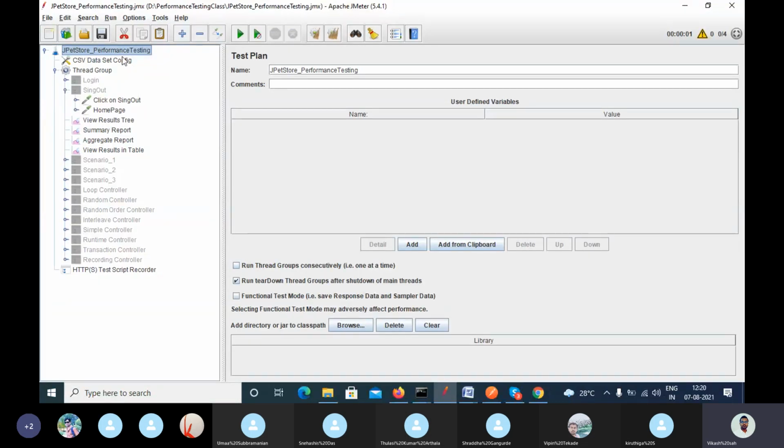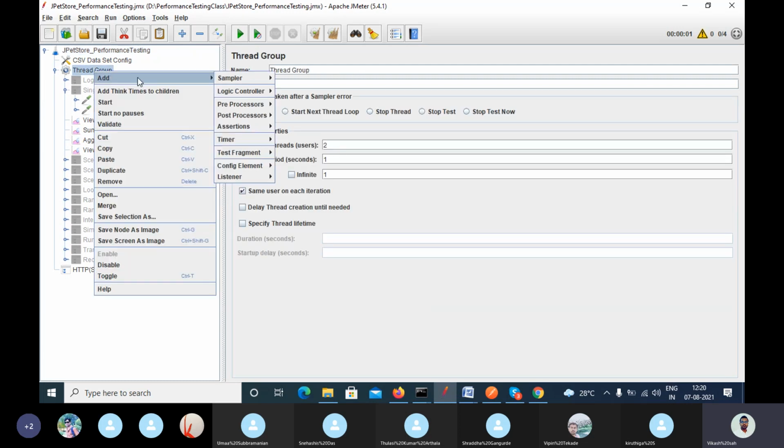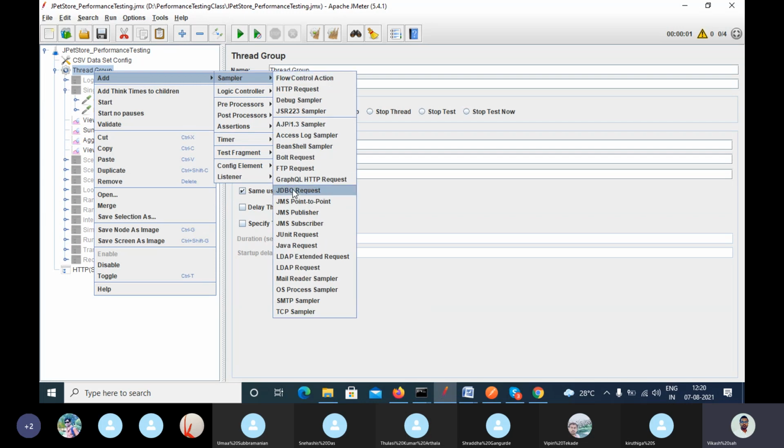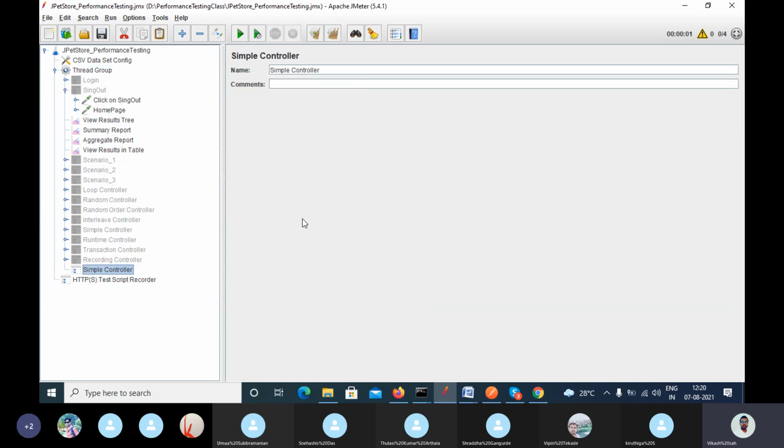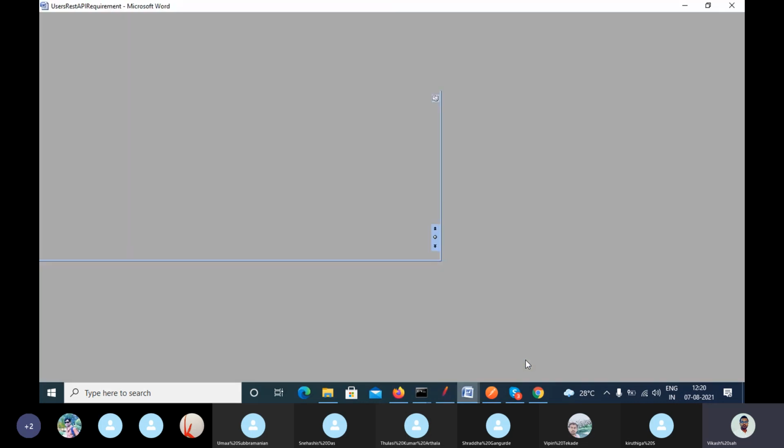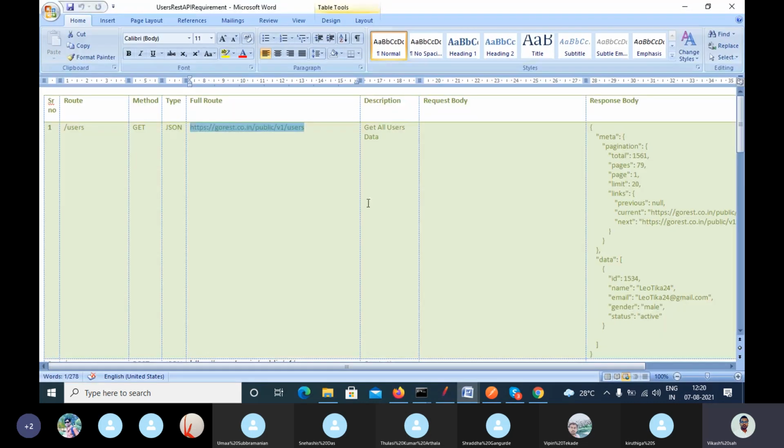I'm creating it inside the JetStore performance testing. So I will go to the thread group and create one logic controller, a simple controller, and put a name like Users, because this particular REST API will create the users.